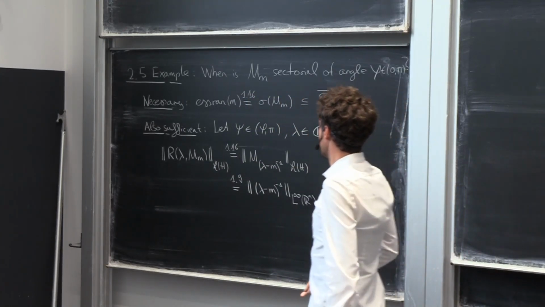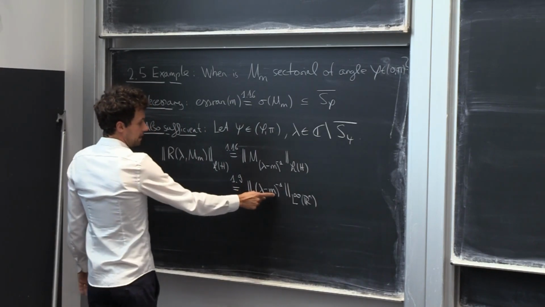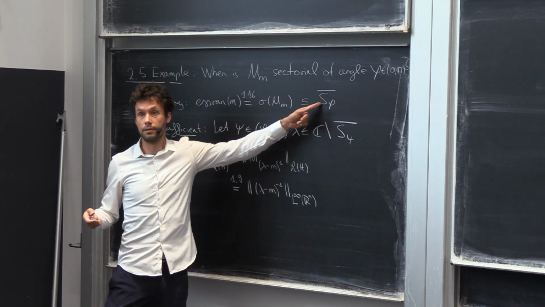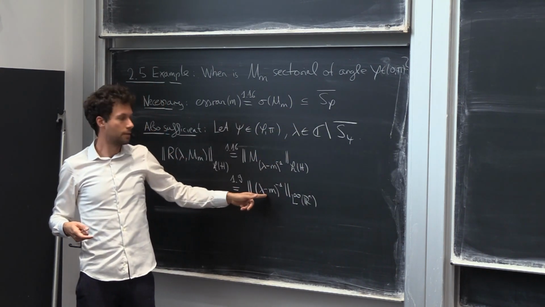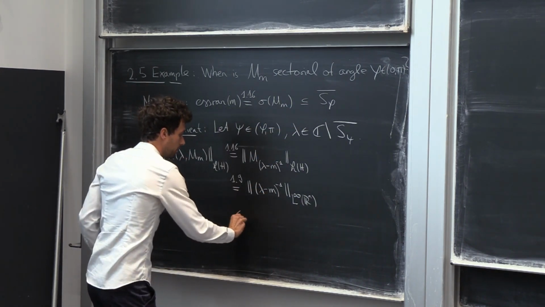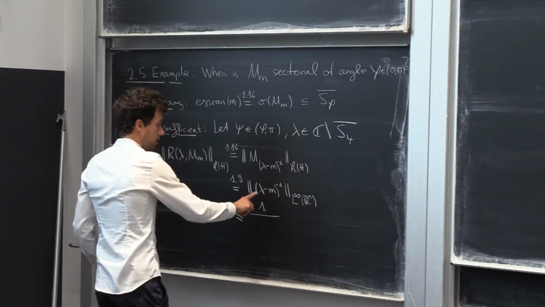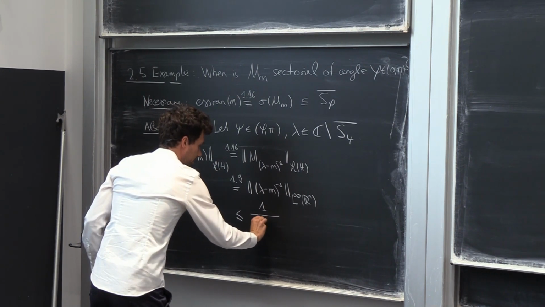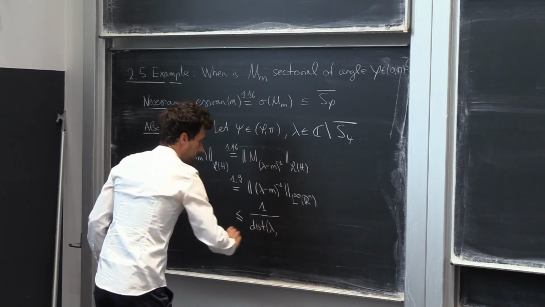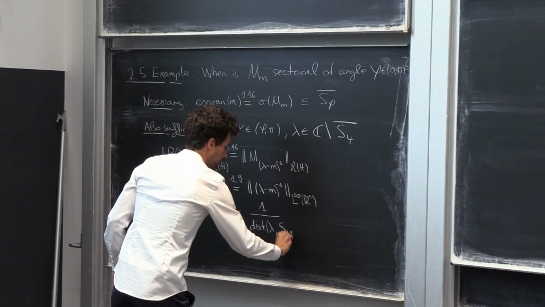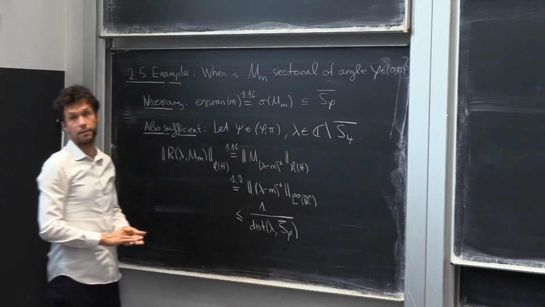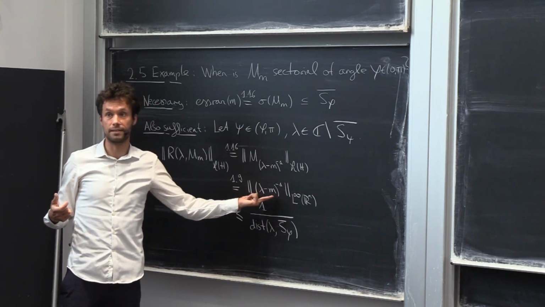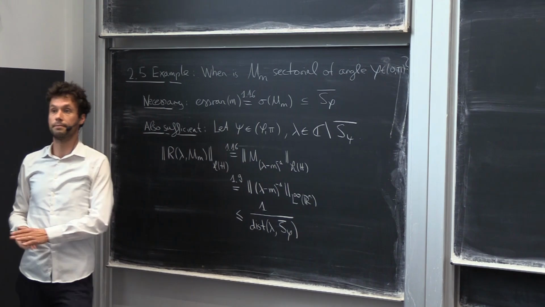Okay? And now here lambda is a number, m is a function that takes values in the closure of this sector. So the L infinity norm of this guy here for sure is bounded by 1 over, first of all, the norm here, and so this is 1 over the distance of lambda to the sector in which m takes its values. And if you would write this out, this m, you can just think of any number in the sector, and then I'm calculating the size of this number. Well, it will not be bigger than this.